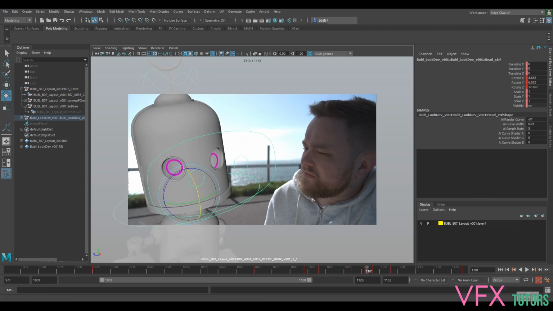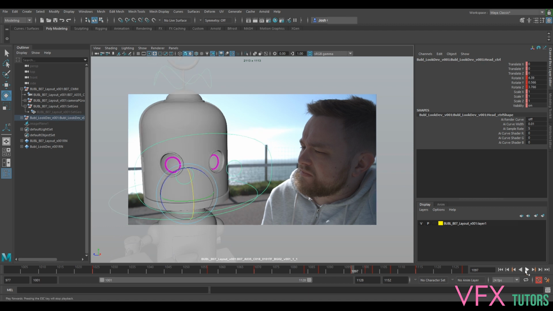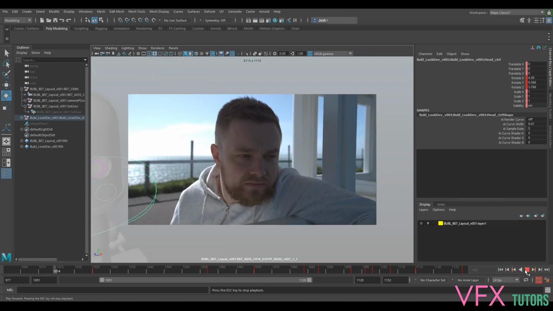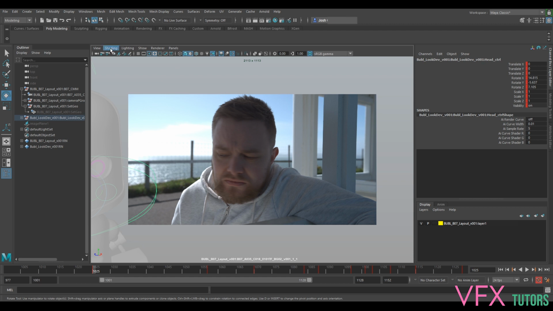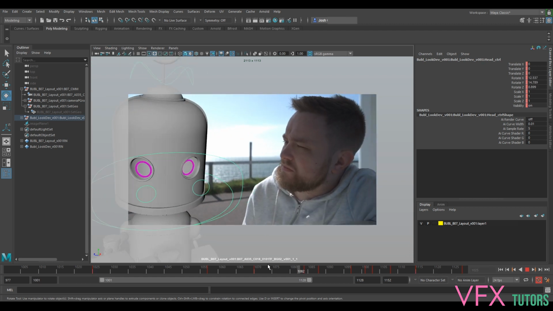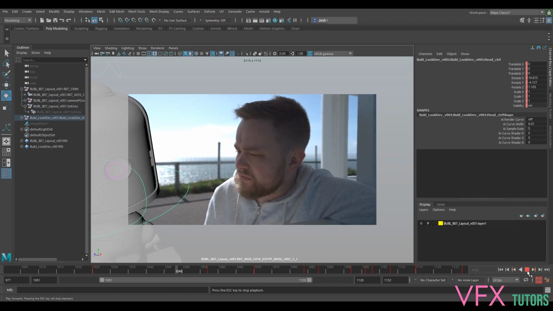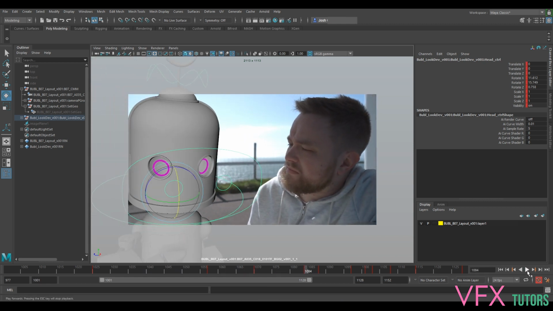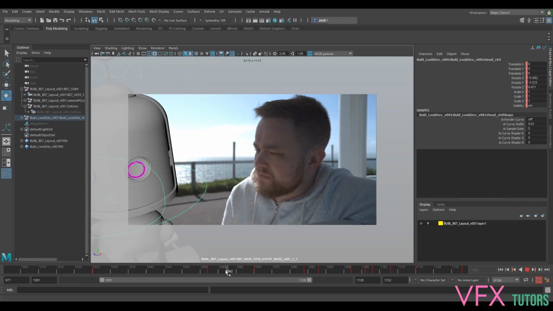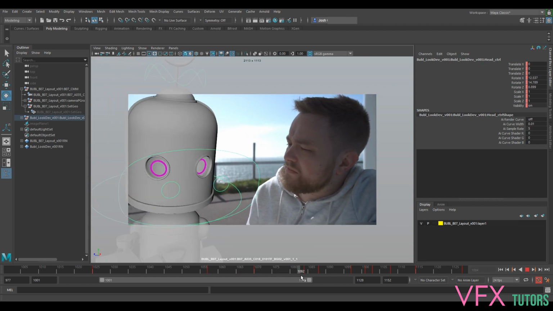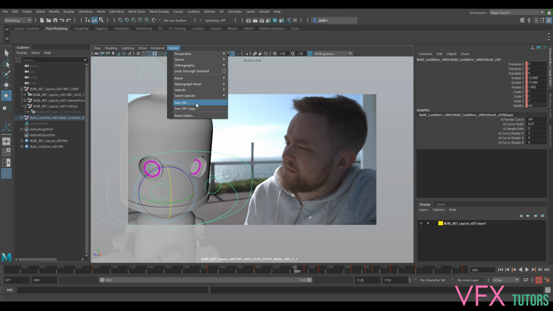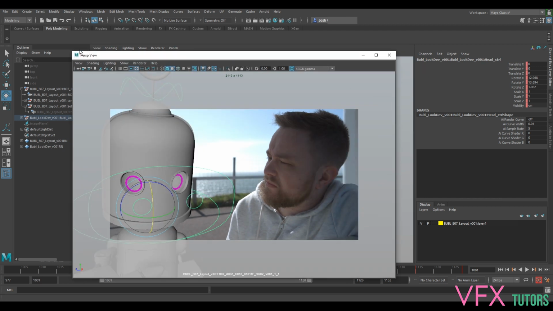So not necessarily we have to always stick to the reference. It's good to get a decent frame of mind with it. Let's tear off a copy here.